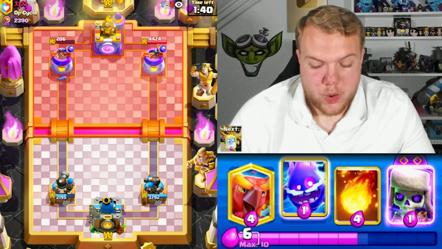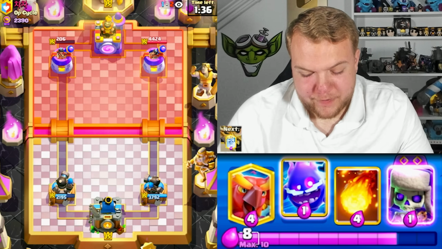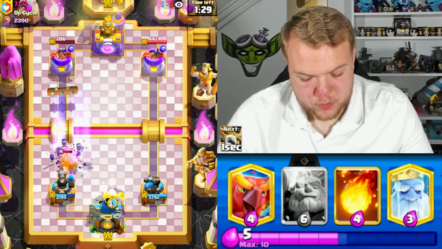206 HP left on the left side tower, and just like that, I don't want to say we won the match, but we are in a very good spot right now. Okay, still 1 minute left. Let's go with skeletons here. Let's go with the E-Spirit as well, and I'm gonna go with a Fisherman as well.